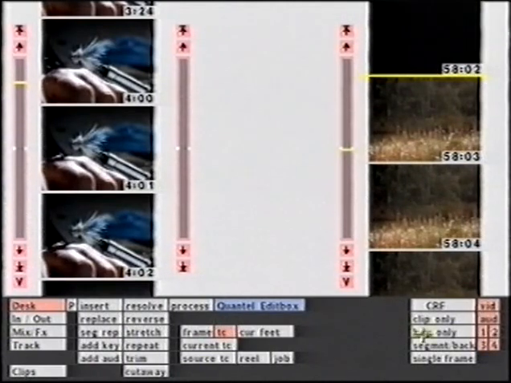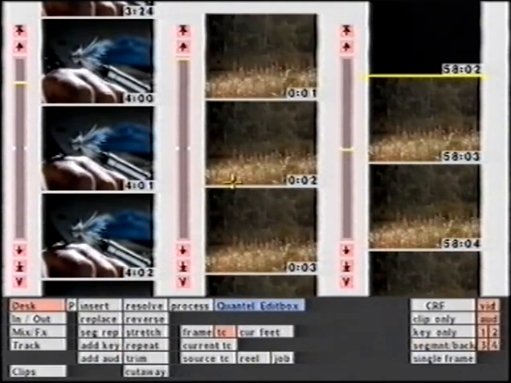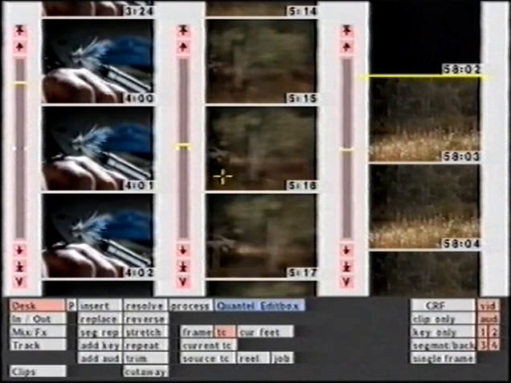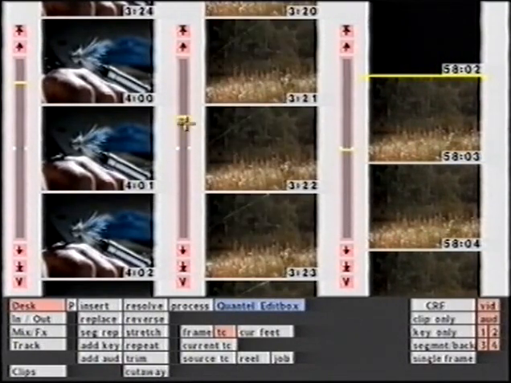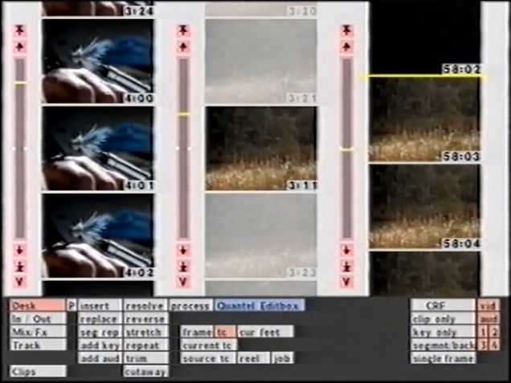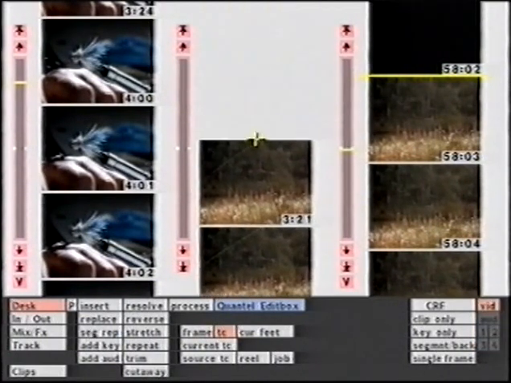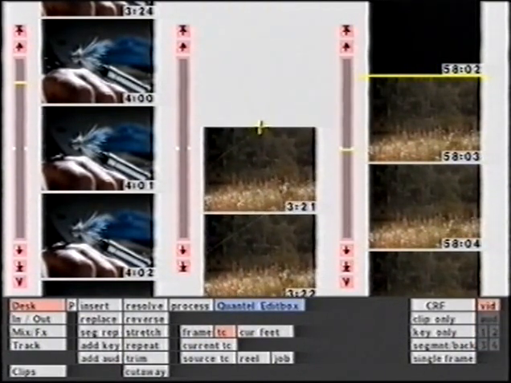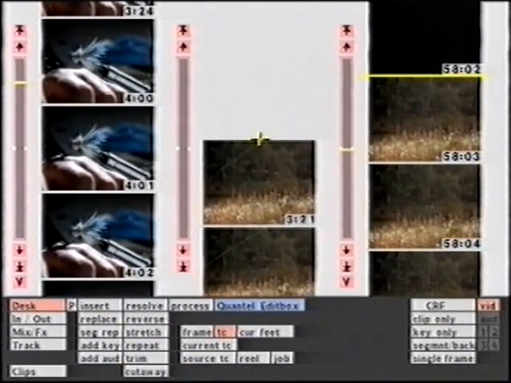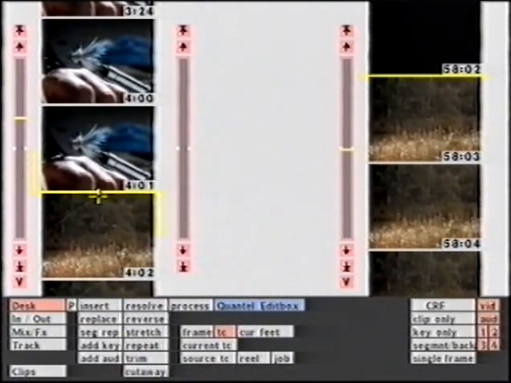I'm going to copy this out and place it in the middle reel. You can see we're about halfway through here. I'm just using the scroll bar in the middle reel to find my in point. To make an edit, all I have to do is to pick it up, and this frame currently, 321, is my in frame. And I'm going to place it under here like so. And that's the edit done.